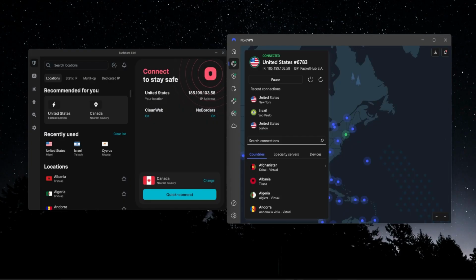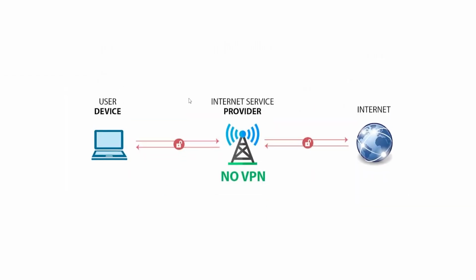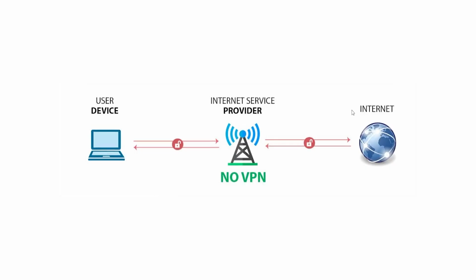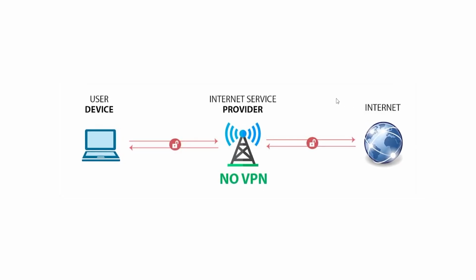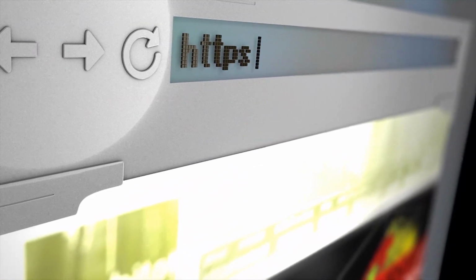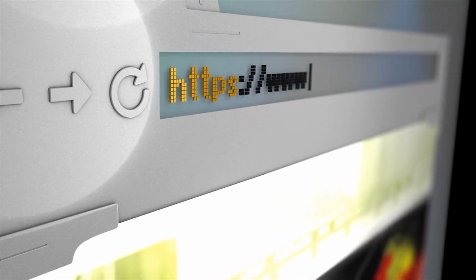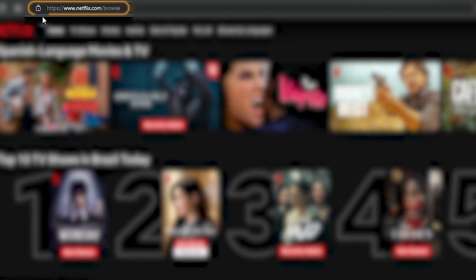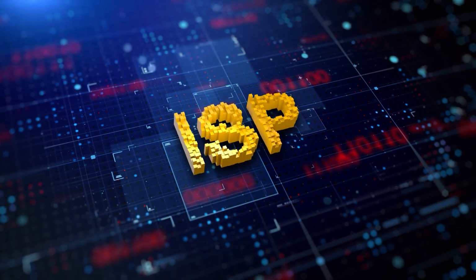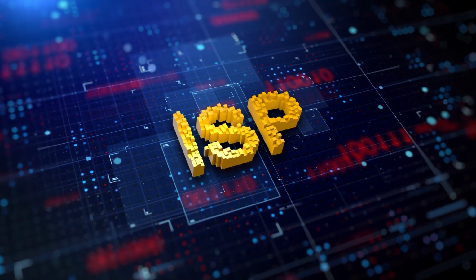Now, getting into how this works, right? Whenever you connect up to the internet, you're relying on your internet service provider to connect you up to whichever website it is you're trying to visit. And when you do that, they can't see the information that you're sending to a website as long as the website name starts with HTTPS when you type it in your browser at the top. And there should be a little lock icon in your browser next to the HTTPS. And that means that your connection is secured and any information you send to the website cannot be seen by anyone. However, that being said, your ISP can still see a lot of information about you.